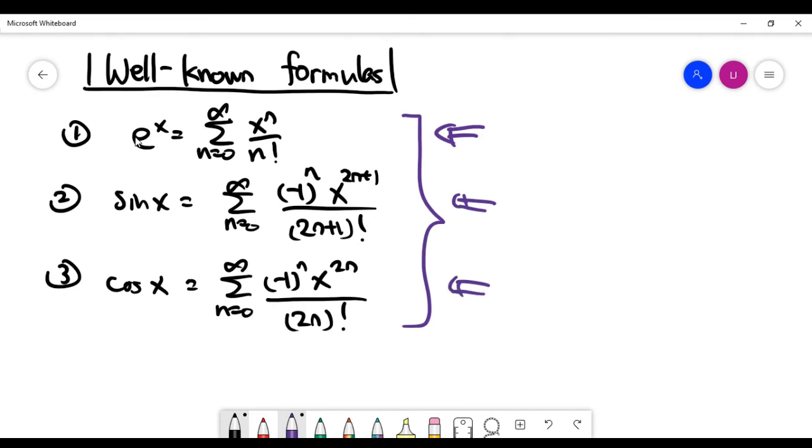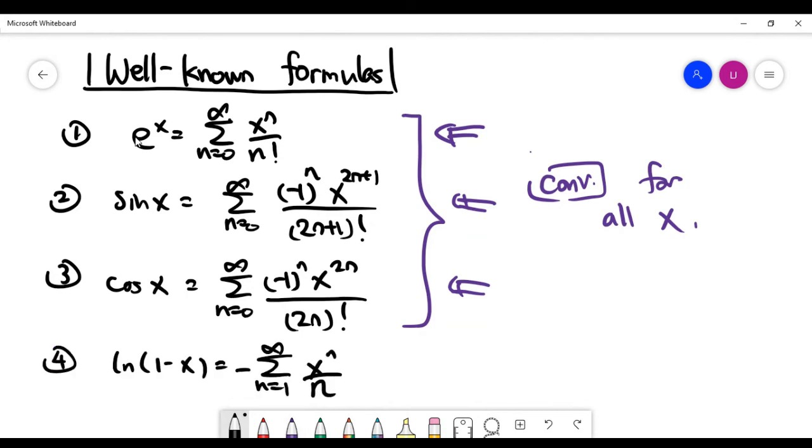And the fact is that these three formulas behave in the same way, in the sense that the power series on the right hand side are all convergent for all x. And even stronger than that, we understand that the left hand side and the right hand side are the same for all x. And there's one more function which is also quite famous whenever you apply the Taylor series at the center 0. So I try to write it down here. Please look at my last formula.